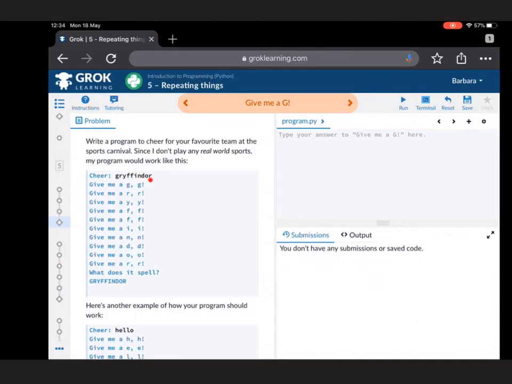So we've got all of this. Enter: I put Dave in, obviously. You're going to put cheer. And then this is give me a G, comma, straight away. G, exclamation mark. So you've just got to make sure that that's all in there. That's one line of code at the end. What does it spell? And then this final line of code, you can change whatever that was into uppercase. Now these two last lines at the bottom here have to be outside of the loop.